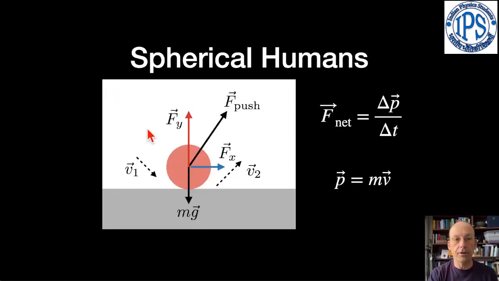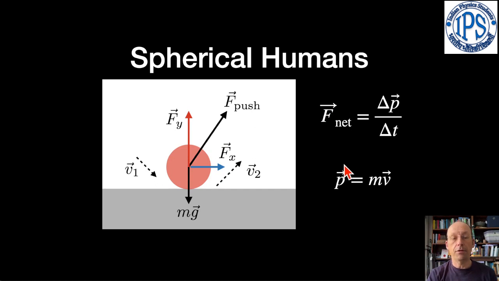So if we model this as a ball, it looks like this. So here's my ball. It comes in, it hits on the ground, the human ball, and it goes back up. And the important point is that this F push is constant, right? So if I push all the way in the X direction, then I won't go off the ground. If I push all the way in the Y direction, it just gets pushed up. And it may already be moving, and that's fine. So at the point of constant speed, you're not speeding up anymore. There'd be no more forward pushing force. It's just pushing up. Okay, that's the model. And it's just a model.